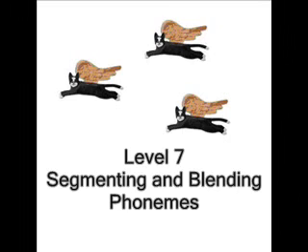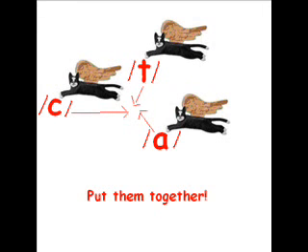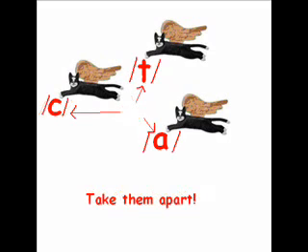Developmental level 7 goes with heaven. The way you remember this is there are some cats with wings, and they're flying up to heaven because, as you know, cats have 9 lives. And each of these kitties is holding a letter sound or a phoneme. And you can imagine the cats as they're flying. They fly together and then they fly apart. And that is segmenting and blending the individual phonemes in the word cat. And those phonemes are k, a, and t.